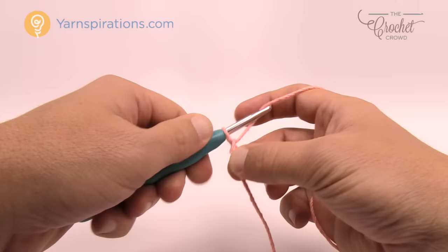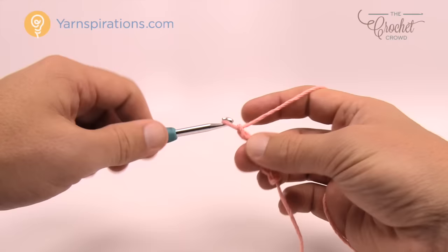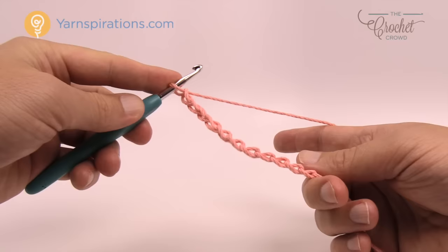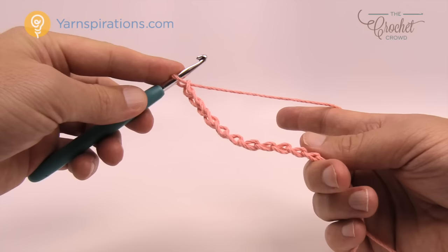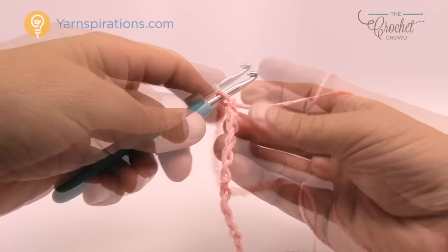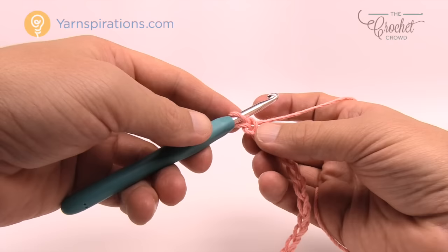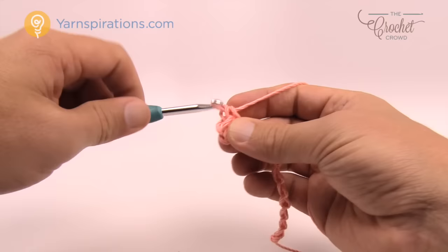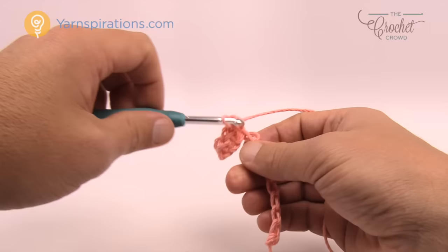So I'm just chaining — 1, 2, 3, 4, 5, 6, 7, 8, 9, 10, 11 and 12. Now because I have an even number I'm good to go. Let's begin row number one. It says one single crochet in the second chain from the hook and one single crochet in each of the chains. Turn it over and get the back hump only and single crochet. Once you do the first one the chain stays turned over and the next one is available to you. Just single crochet all the way across, even if you're doing the big size, then we'll move up to row number two.